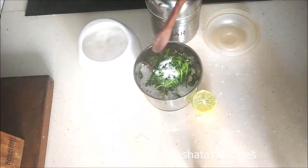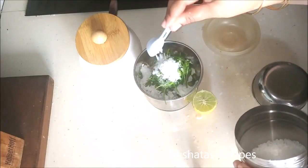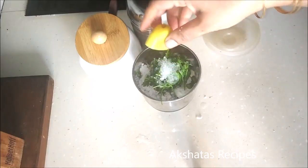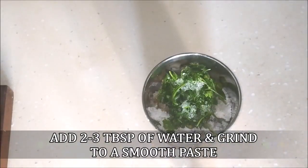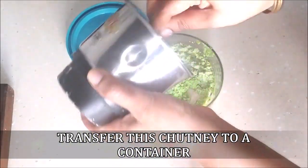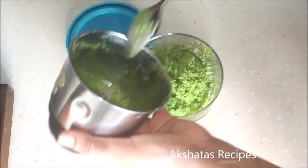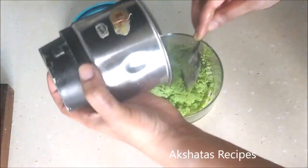The sugar and the lemon juice really elevate the taste of this beautiful chutney. This chutney can be used even with idlis, dosas, or even upma — a little at the side really brings out the taste. The chutney is nicely ground and I'm going to transfer it to a glass container and keep it in the chiller of the refrigerator — that way it remains fresh for about two to three days maximum. Look at the color, it's so beautiful. This will be our green layer for our rainbow sandwich.